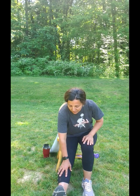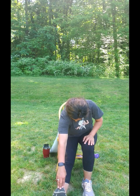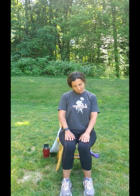Switch sides. Other leg out on your heel. Lean into that. Leg across your lap. Very good. Come back. Let's do some neck rolls. Go the other way. All right, alternating heel taps.